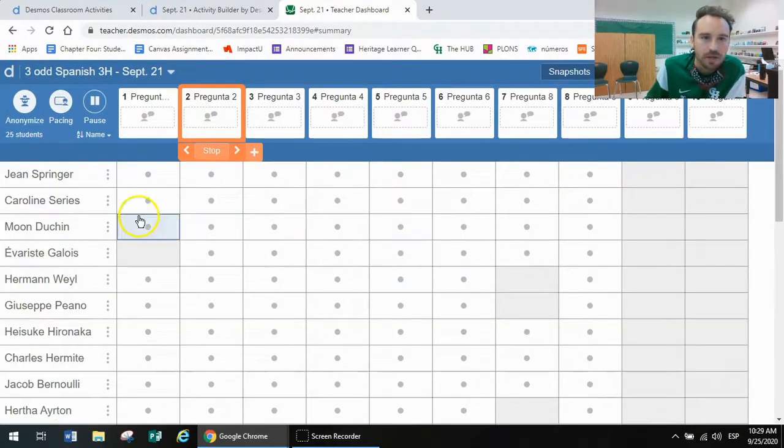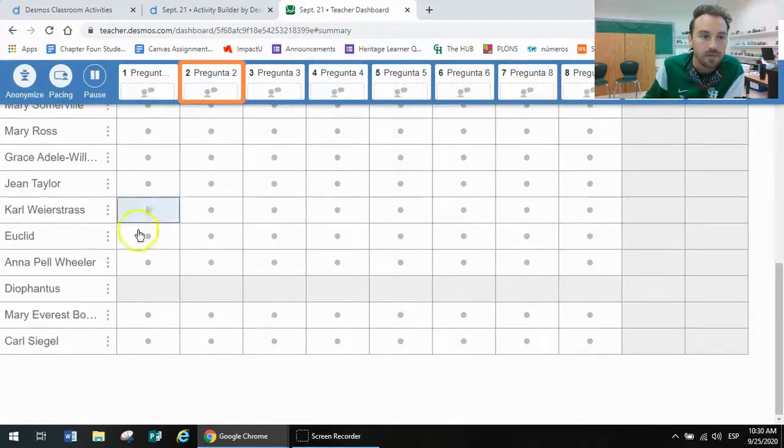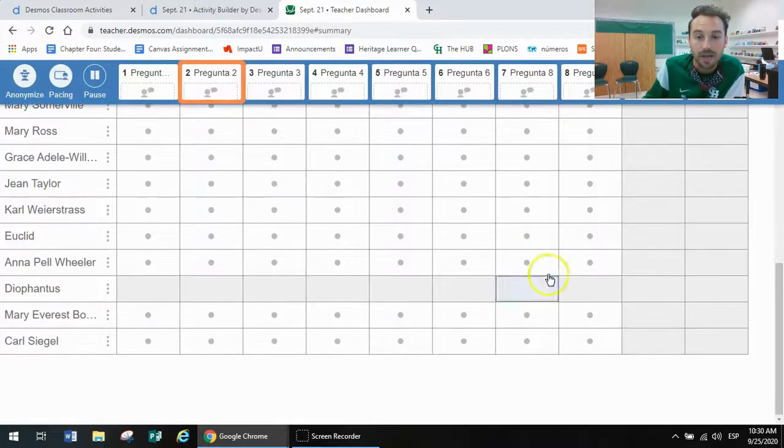When during class I move from question 1 to question 2, I can literally see a blue box where this student has moved from this to this. And the dot means that they have submitted an answer. So this student, for example, since it's question 1 and there's no dot, I know that they logged on late. This student, I know that they weren't in class. Or rather, they were in class because their name appears on the roster for the daily Desmos, but they didn't fill anything out. So that's a 0 for today's grade, this day's the 21st, their grade as a formative grade.